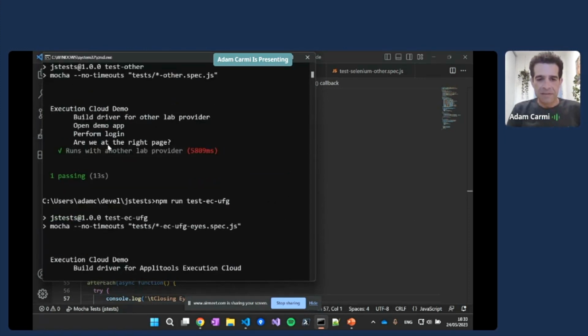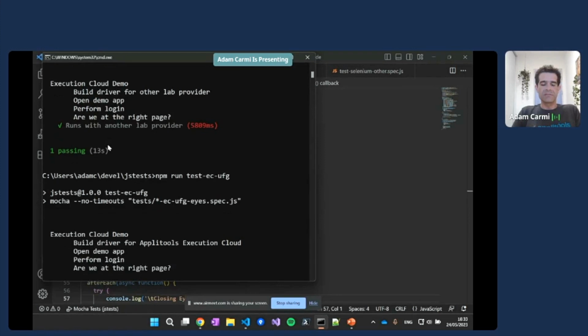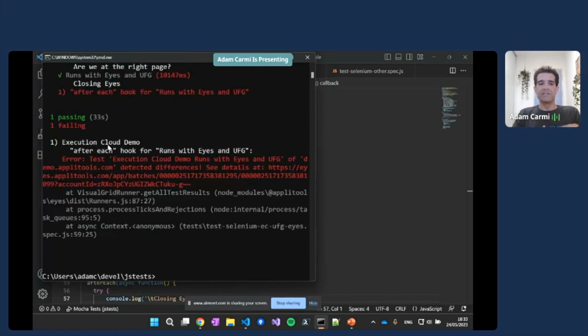You can see the test starting, getting a driver on the execution cloud, performing login, getting to the second page, and now running the visual checkpoint. You can see that naturally it takes a bit longer. We are not validating a single element. We are validating the entire page on 15 different devices and browsers, but still things are going very fast. The SDK collected all the data, uploaded it to the grid along with the list of 15 devices and browsers. They were spun up and rendered and checked, and everything is done 33 seconds from setup to teardown, very fast. You can see that we found a difference, detected differences.